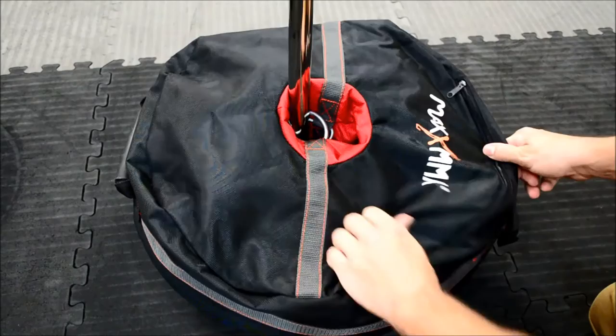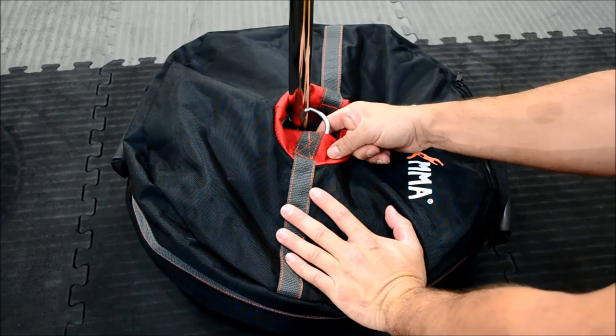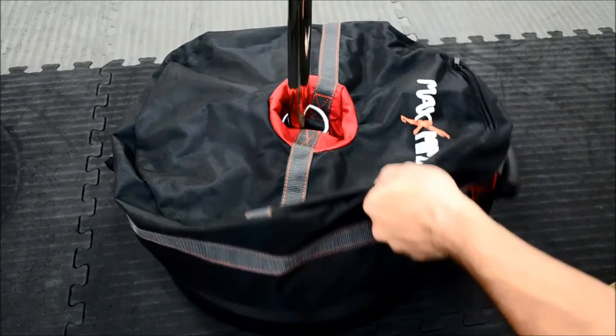It's also got these rings in here in case you wanted to use it for some kind of weight, or anything else. Maybe you want to put it on some kind of a pulley and pull it up and down or whatever, but it does have these on here as well. Other than that, this is pretty much everything that's with the bag.